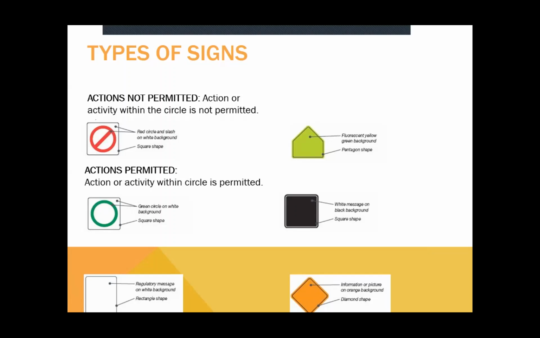So the next one is the green circle, which obviously means the action is permitted. So you definitely need to pay attention to these ones so that you know that what your action is doing is the right thing. You are allowed to turn, you are allowed to park here, those things, because they also get enforced. If you are found doing a driver infraction and not following those laws or those posted signs, that's when you get a ticket.